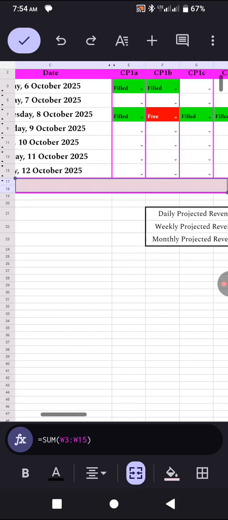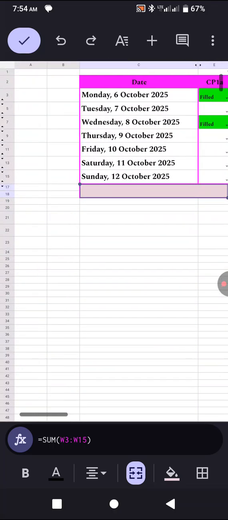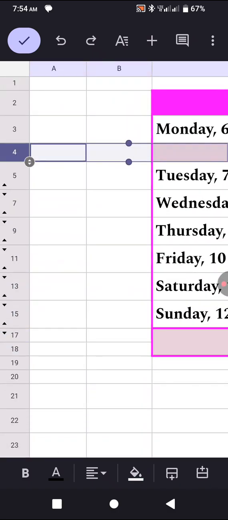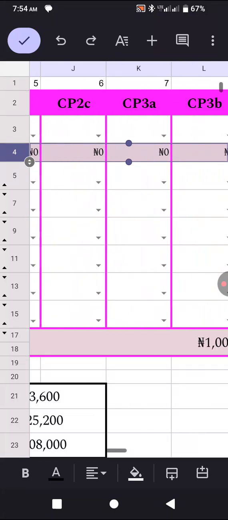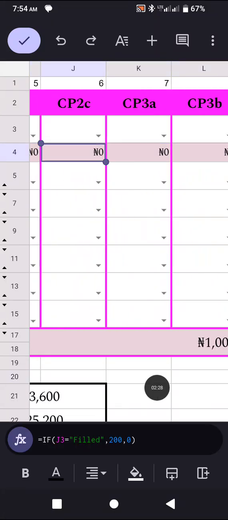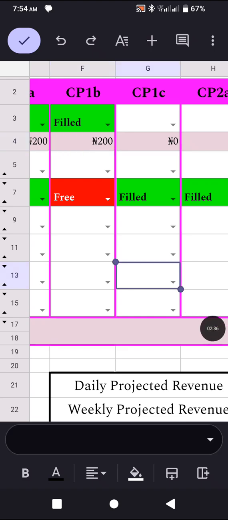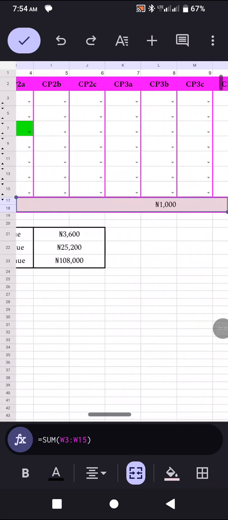So this is how these tabs really work. As well, this one also has some hidden places where we hide our analysis, where they are working on, and the kinds of formulas we have running that help this to run properly. So that is how this tab works for our recording purposes.